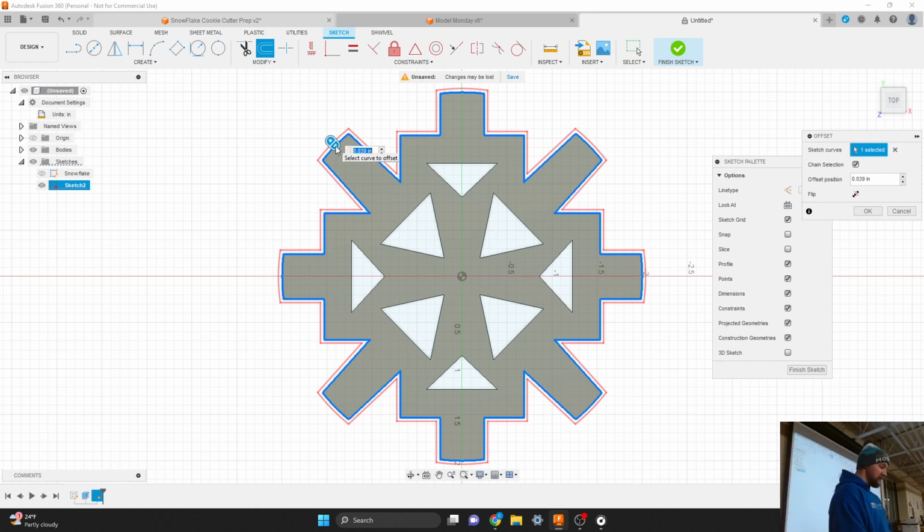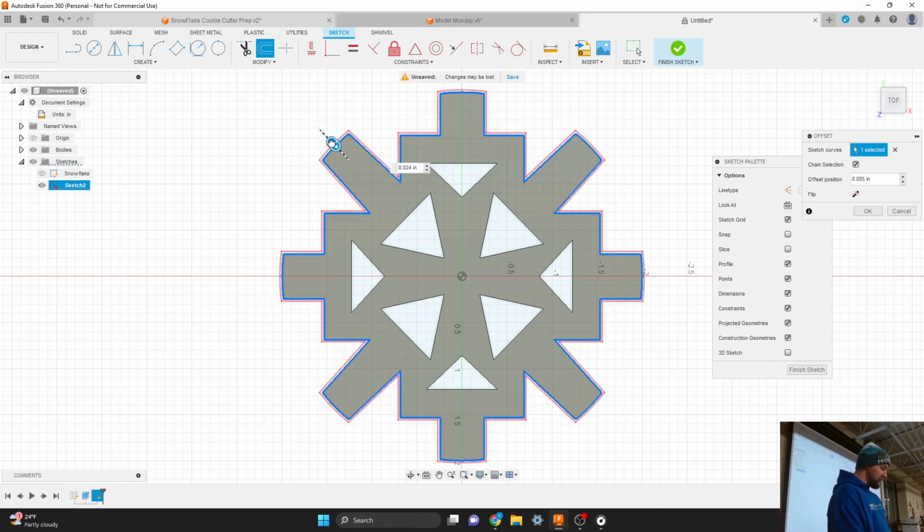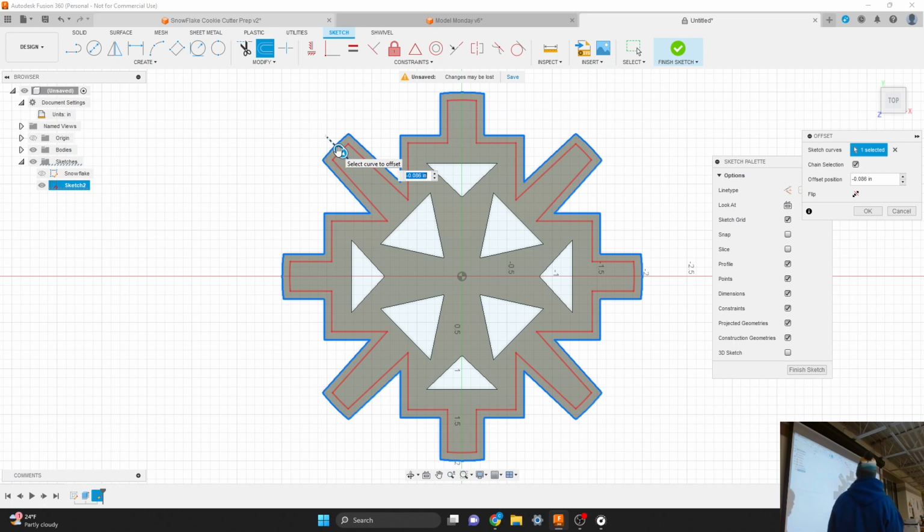Now I've got this little blue pill, and I can click and drag on it, and it moves that line either in or out. I want to drag this line inwards, so it's on the inside of my object. I'm going to make this an eighth of an inch as well. It probably only needs to be 0.1. Let's go with 0.1. Negative 0.1 for me.